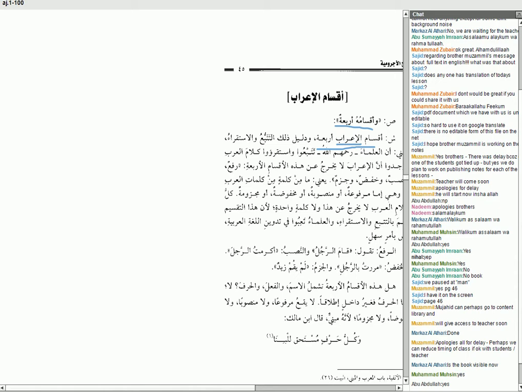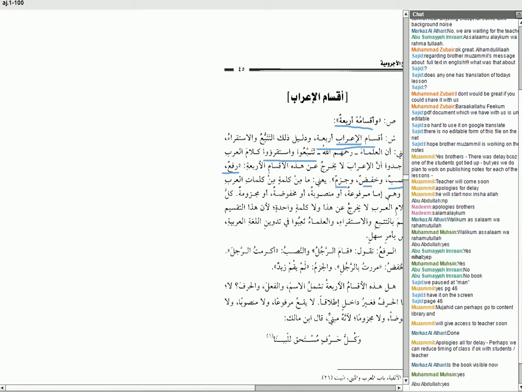The Arabs, when they studied the Arabic language extensively, as is known as at-tatabbu' wal-istiqra', the scholars of Islam, scholars of the language, realized that the Arabic language does not depart from these four aspects. What are those four aspects? Ibn al-Ajurrum said, raf'un wa nasbun wa khafdun wa jazm. These are the four things.